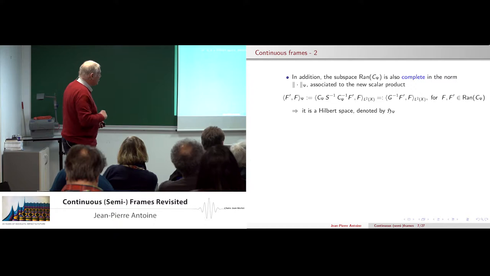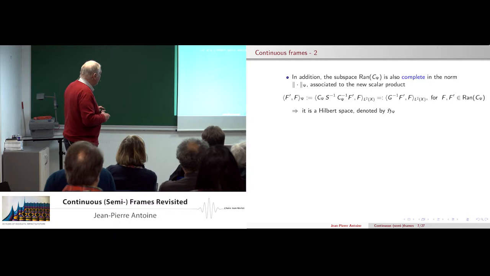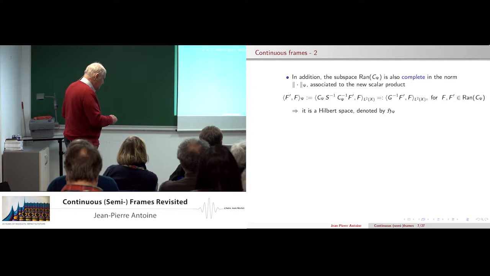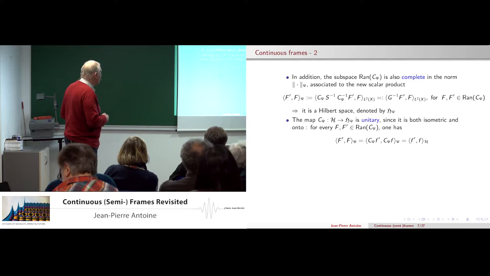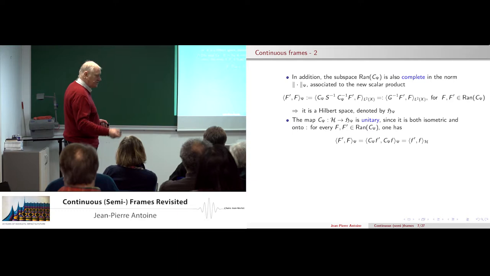As noticed before, on the range you have a new inner product defined using S minus one. You go back and forth with C and C minus one: from L2 of X back to H, apply S minus one, and go back. This is called G minus one — the product of these three operators. It gives a Hilbert space called Gothic H sub psi. The map between the original H and this new Hilbert space is a unitary map, so you can really go back and forth and nothing is lost.